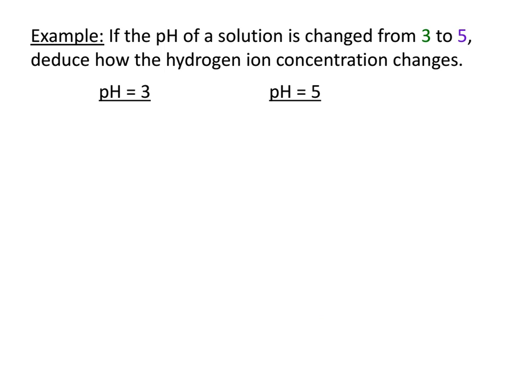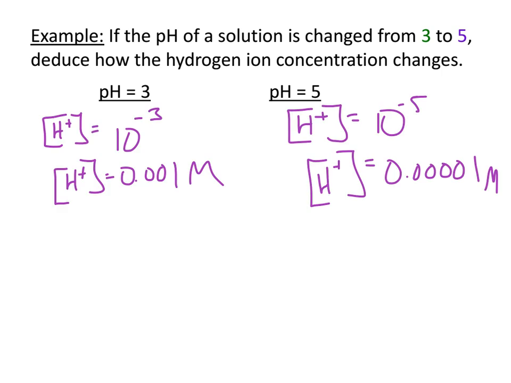Now let's look at an IB style question related to pH. Although the math is exactly like Honors, the questions are a little bit different. This question is asking us to compare two different solutions, one of a pH of 3 and one of a pH of 5, and asking how that hydrogen ion concentration changes. So the first thing that I want to do is calculate the hydrogen ion concentration for each pH. Using the formula where the hydrogen ion concentration is 10 raised to the negative pH, or the antilog of the negative pH, we can find the concentrations.